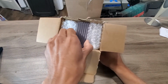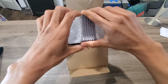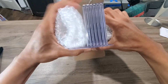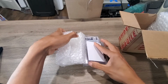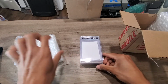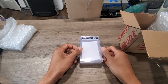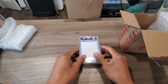What I'm going to do is pull these out, see if I can do these upside down, and we'll just do our reveal this way from the bottom up. Okay, kind of nervous here. My wife's seen these. I have not. She promised not to say anything, and she didn't, which was great. But here we go.